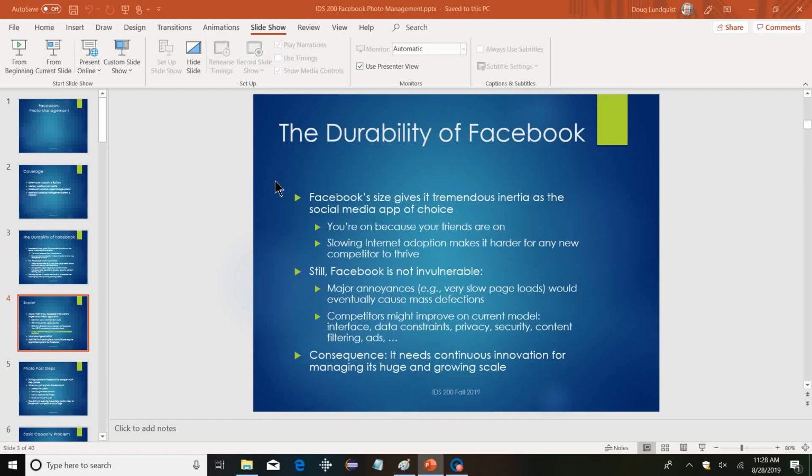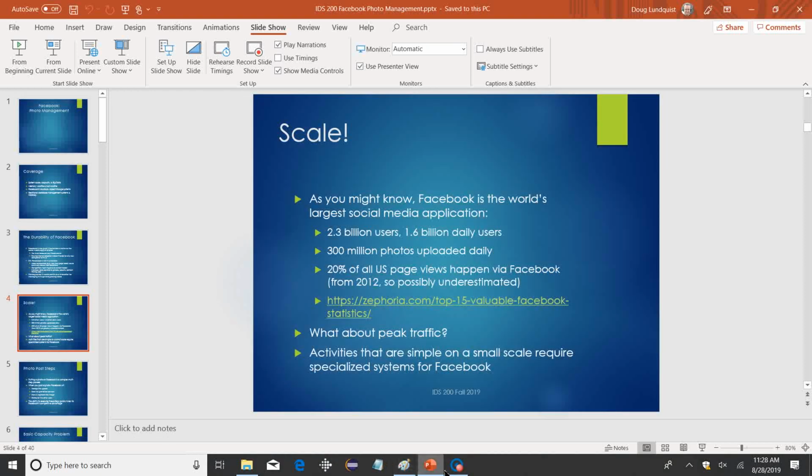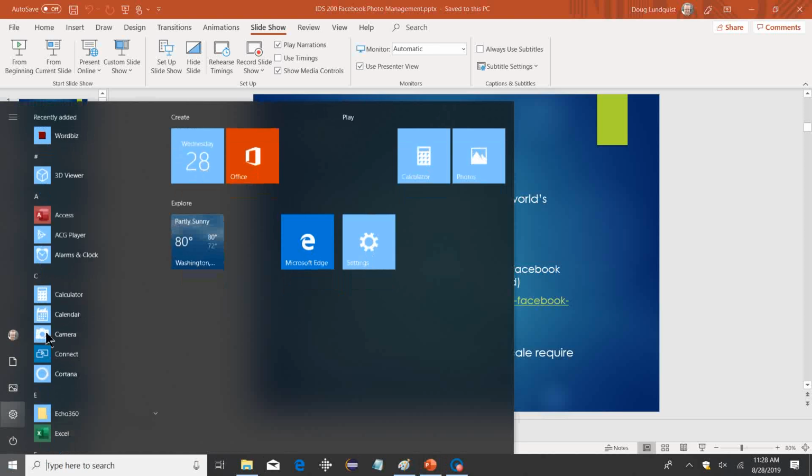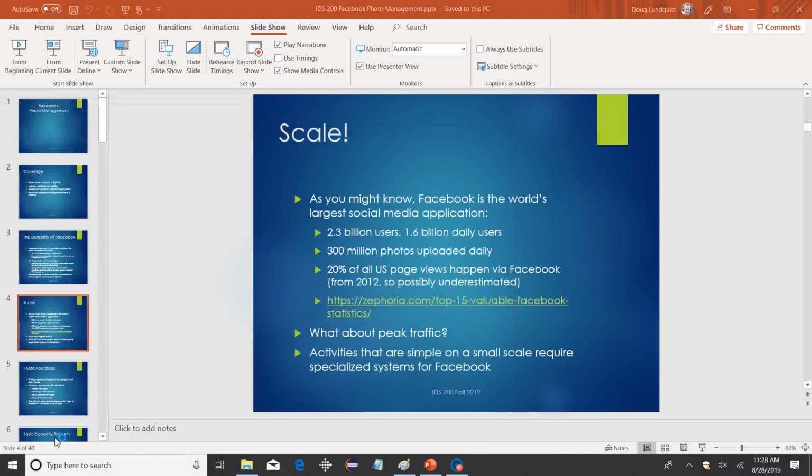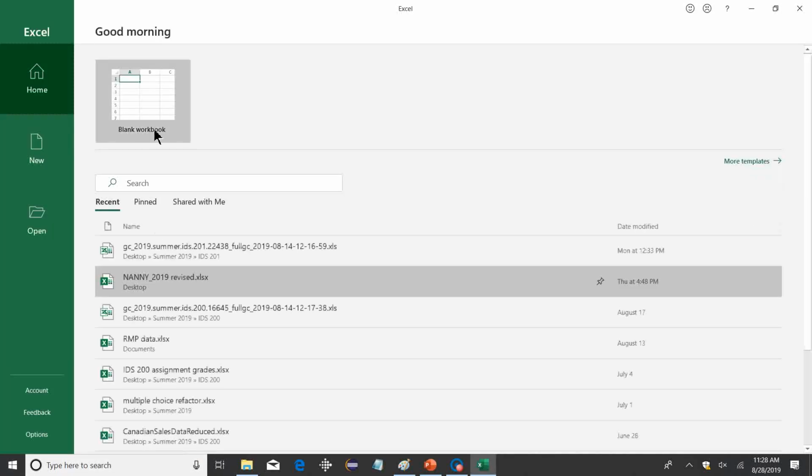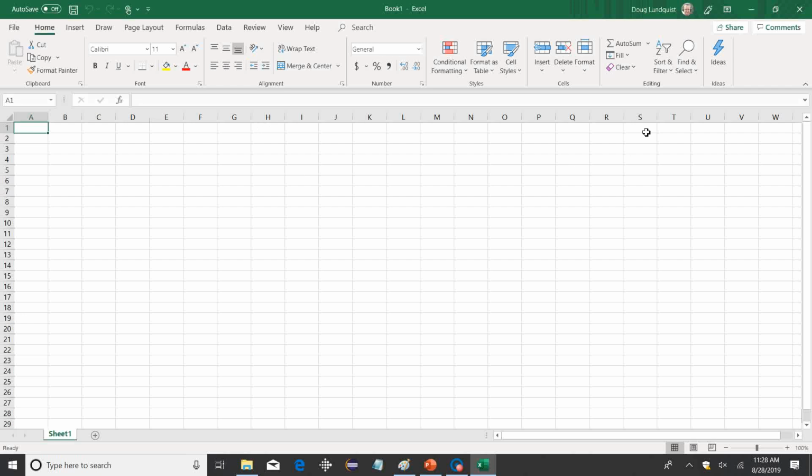It's an even K, so 2 to the 20th. But if I fire up Excel, which I can do, and show a blank workbook, boom. If I want to scroll all the way down to the end, which I can eventually do, okay? Eventually I get some crazy big numbers. But I'm not going to go all the way down to 1 million. But trust me, you can hold 1 million records.